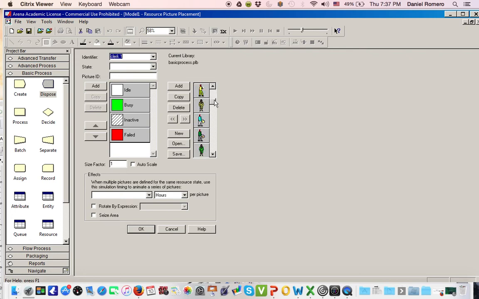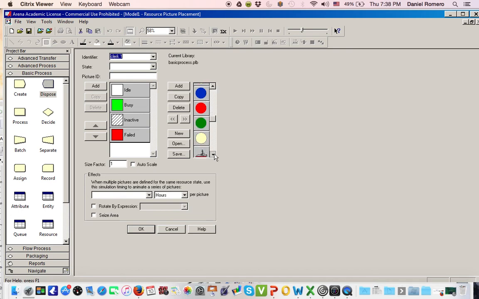So then we have different pictures. So feel free to select the picture that you want to represent each state. So for example, if you want to use like a green ball for busy and the red ball for idle, or vice versa, that's up to you.